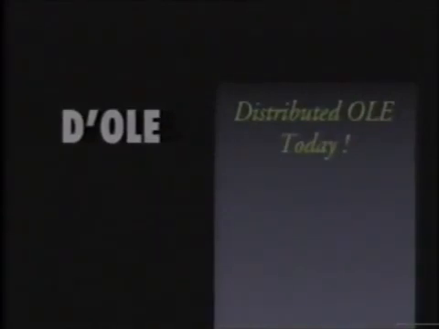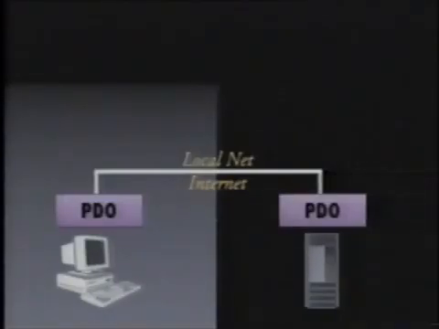Distributed OLE today. Let me tell you a little bit about this product. This is what we have been shipping for the last 4 or 5 years. As you know, NeXT is the only company to ship distributed objects in production, even today. And we were certainly the first 4 to 5 years ago.